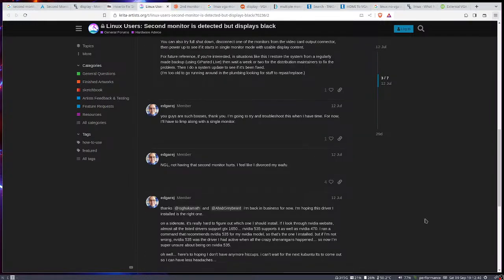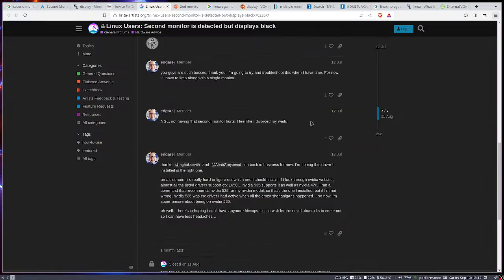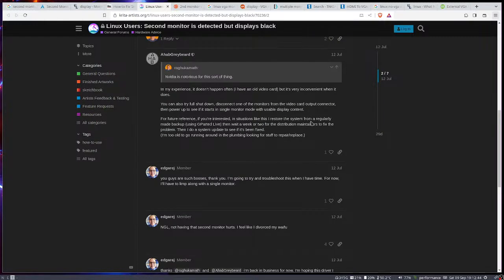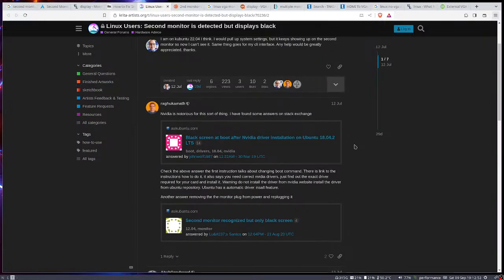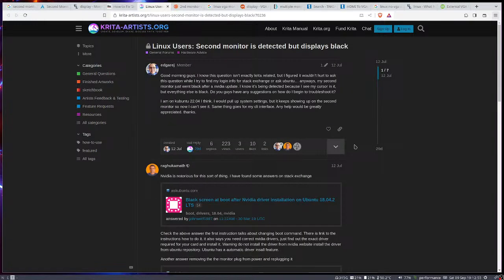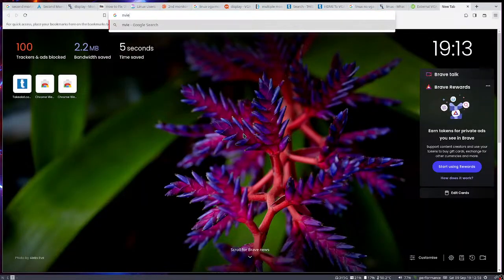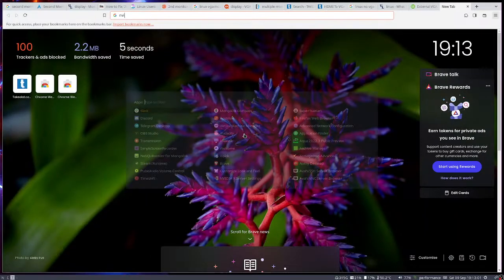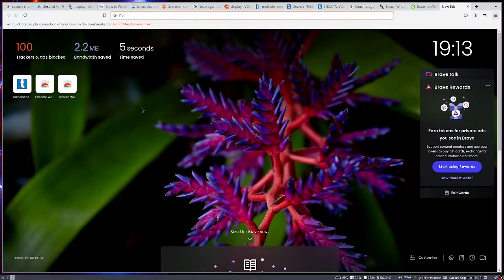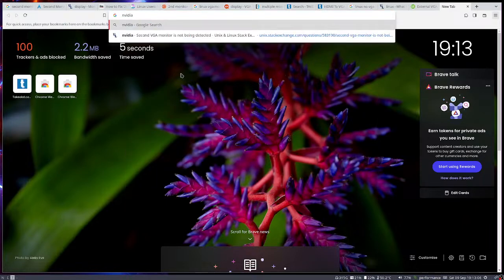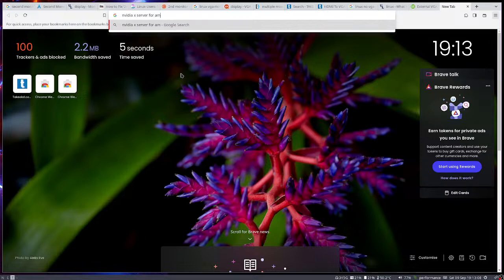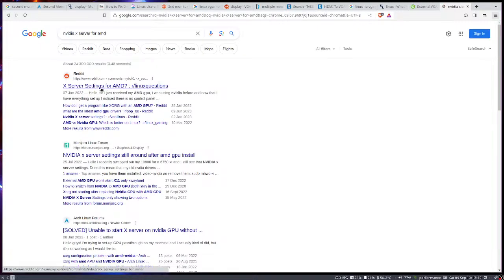You know, GPU. I've also tried disconnecting and reconnecting it, but that also doesn't seem to work. NVIDIA. What was that? NVIDIA server. Let's see.